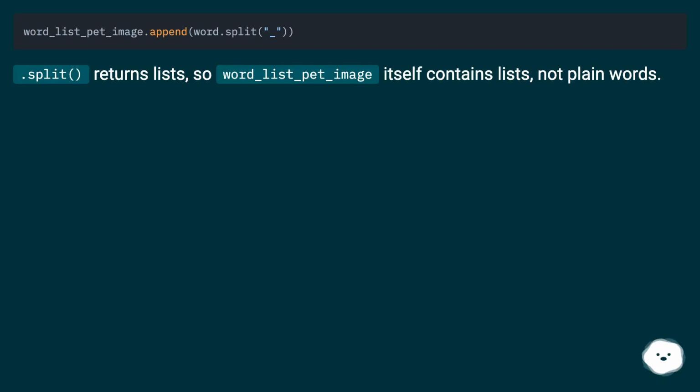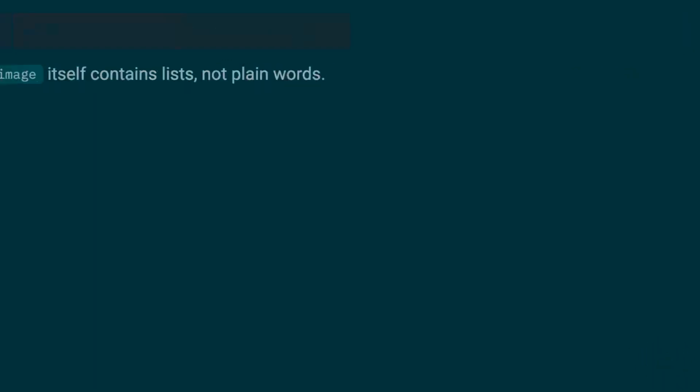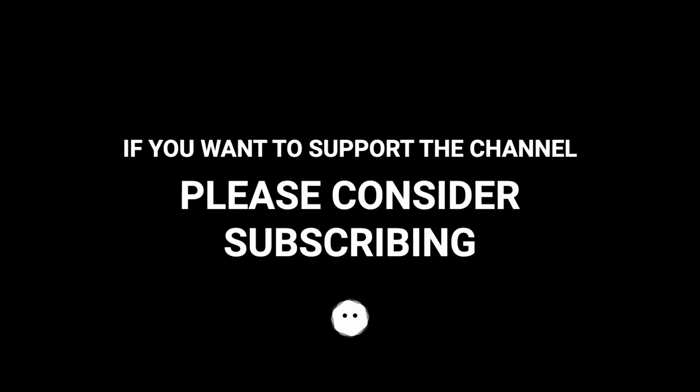Split returns lists, so word_list_pet_image itself contains lists, not plain words. Yes.